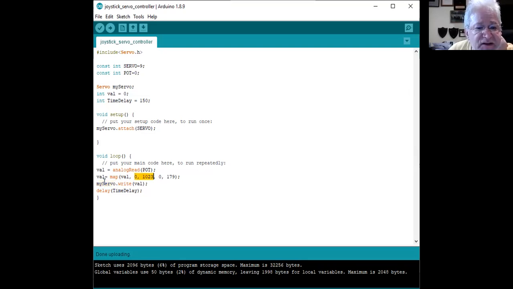And instead of 1,024 possible angles, we're actually saying we want 180 possible values so that we can change the relative angle of how the potentiometer is pointing. And we're doing a write function with the value argument on the servo to position the servo to that spot. And then we're waiting for a duration of time. And then this is basically repeating.